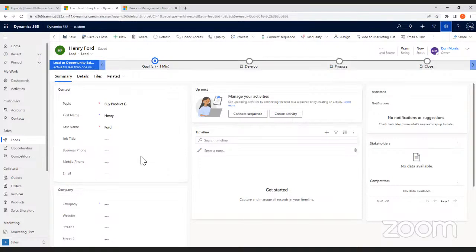Correct. So from a BA perspective, what you simply need to do is write that requirement and create the user story for it.